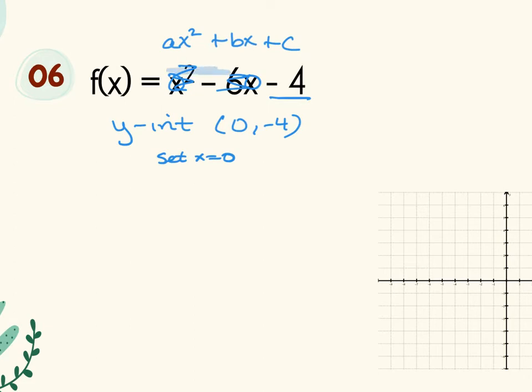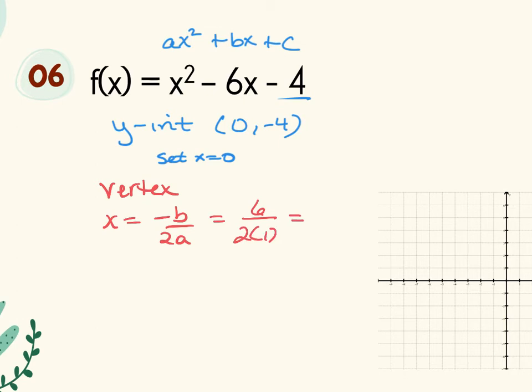Now to find the vertex, this is where I'm going to use that negative b over 2a. So let me go ahead and do that. So for the vertex, I'm using x equals negative b, or opposite of b, over 2 times a. So my b value is negative 6, so opposite of negative 6 is positive 6. And then 2 times 1, 6 over 2, and it gives me 3. So the x value of my vertex is positive 3, which is also my h.